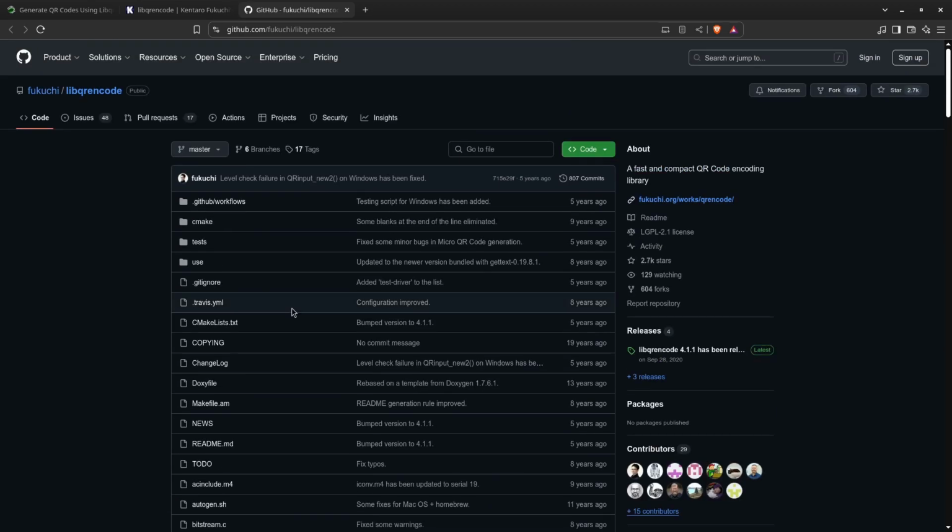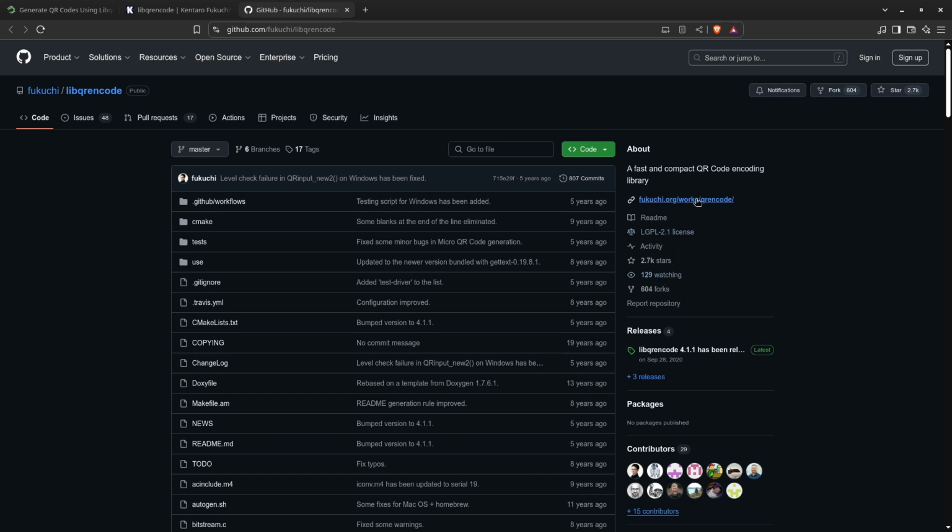But normally, if you install a package manager such as Brew, which is now cross-platform compatible, you'll be able to install it on all the desktop operating systems: macOS, Linux, and Windows. I already have this in the distribution. I'm using Fedora Linux. I just did dnf install qrencode. I didn't have to put the lib there, and it installed it for me.